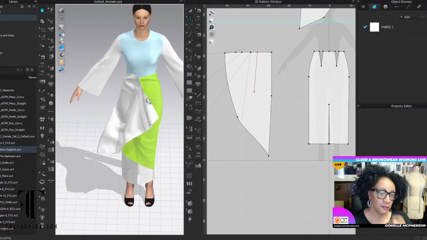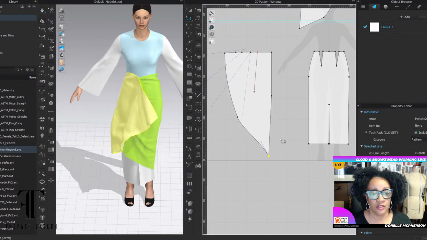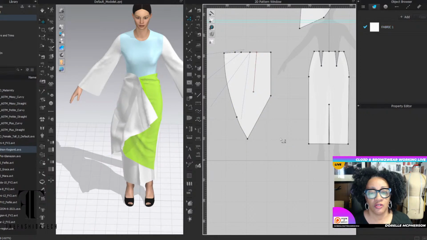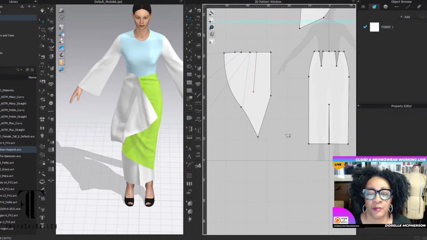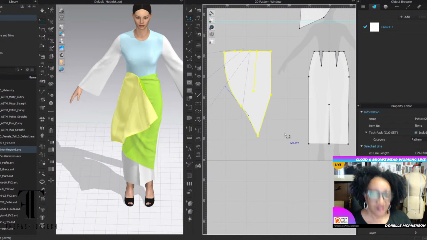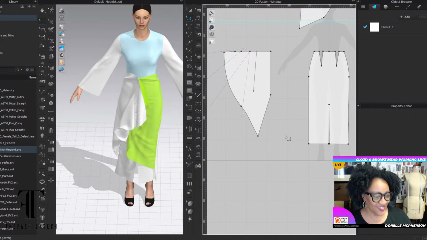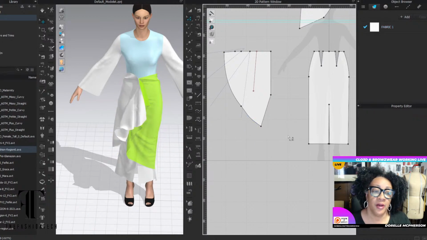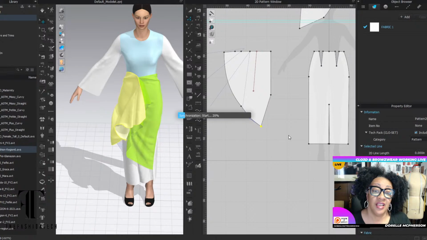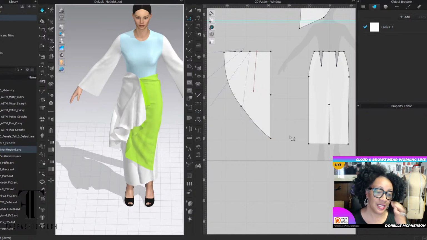Yes. How many times can I go back? Control Z, Control Z, Control Z, Control Z, Control Z. You think it will crash if I keep doing that? Like, I want to be a tester at CLO, so they can be like, Darrell, what are you doing? I'm doing what a normal person would do. I want to get back to where I was, and I want to stop making mistakes.